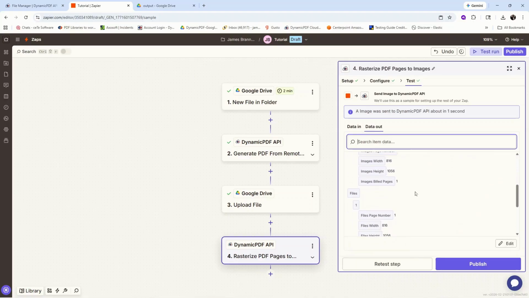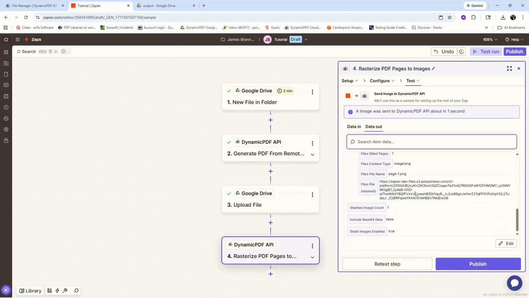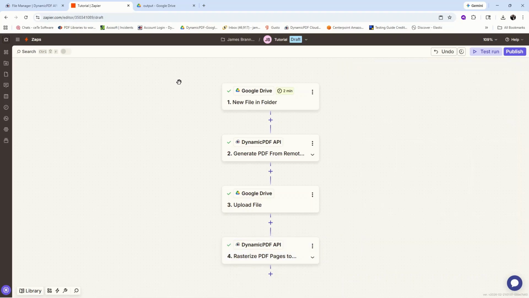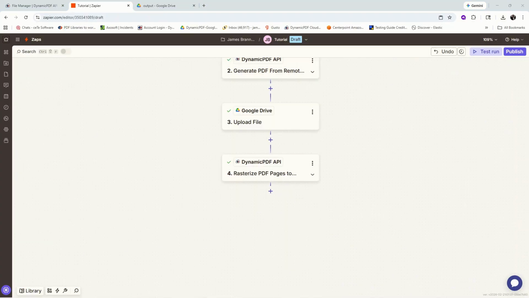Now, recall that rasterizing a PDF by default creates a single image for each PDF page. Also, recall that what is returned from the endpoint is a JSON document containing an array where each image is returned as a base64 encoded string. Although the DynamicPDF API Zapier action conveniently converts the base64 image strings to binary for you, we must still loop through each image if we wish to handle them. To do this, we insert a Looping by Zapier step using the Create Loop from Line Items action.